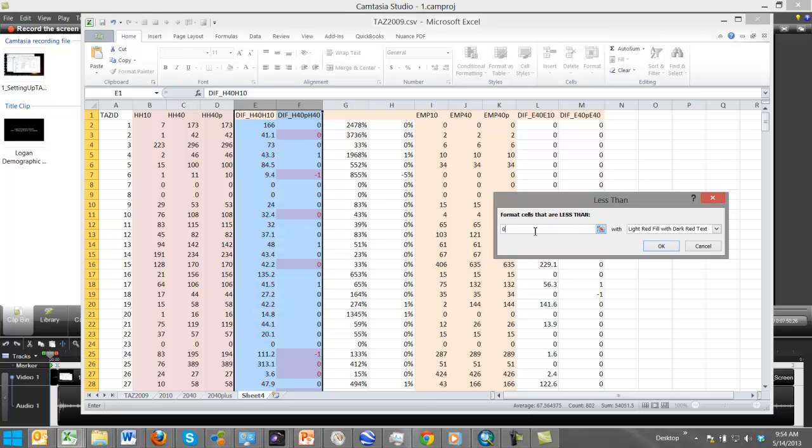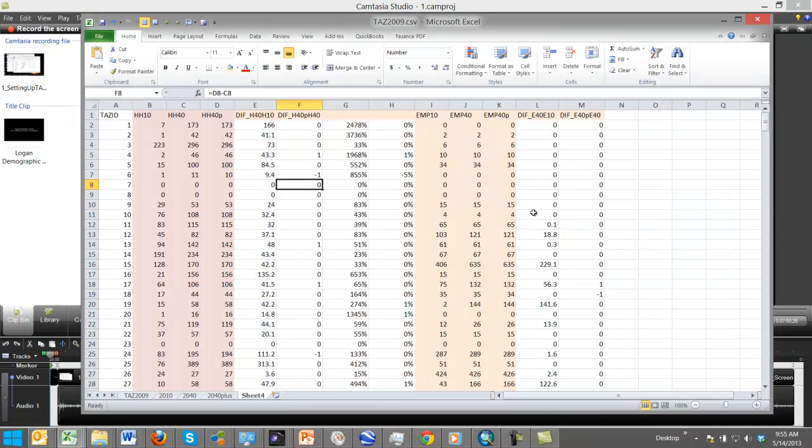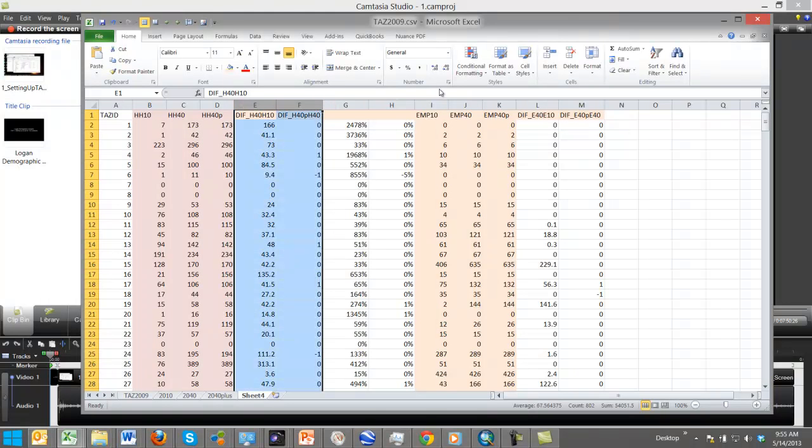Well, that even got zeros, so it must be slightly less than 0. I don't want to do that, so I guess I want to highlight things that are less than -1. I'll do like that. So -1 itself is not less than -1. So maybe I want to change that.